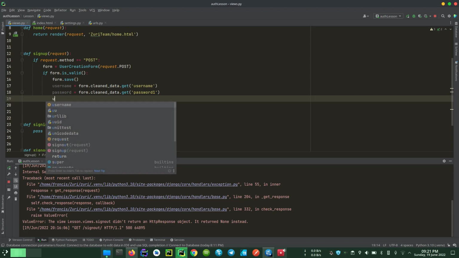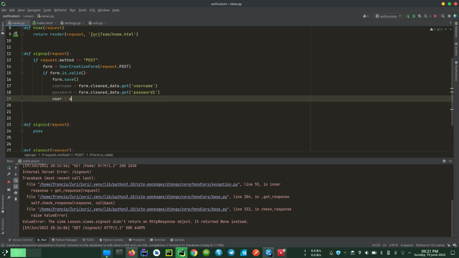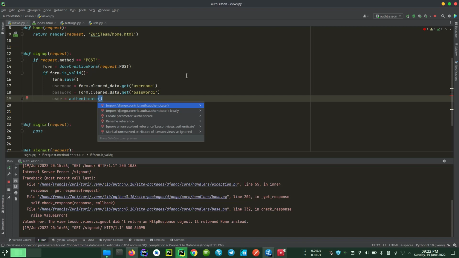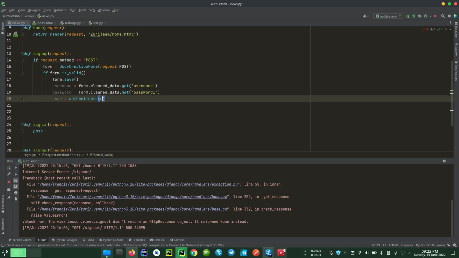So now we authenticate the user, passing username and password.